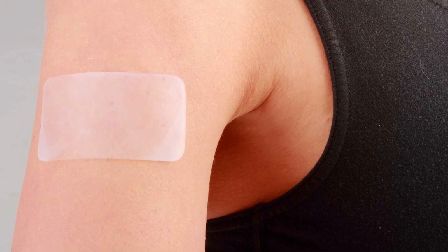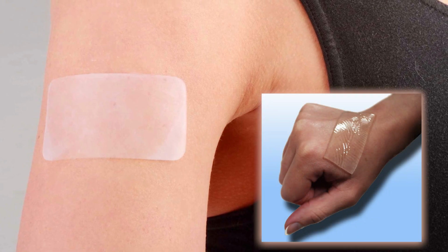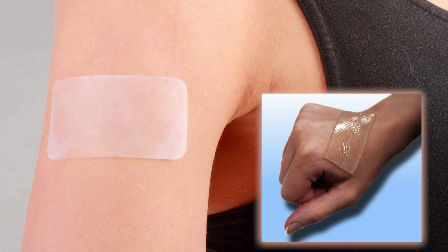They're not cheap. I was very surprised how expensive they are. Even though it's a thin sheet, it would be very difficult to wear on the eye, so I didn't actually use them, but I did buy them just to see what they're like. On the body, I could actually see this working very well. On the face, it might be a little bit more troublesome, but you can get a silicone gel, which I would think would be just as effective.